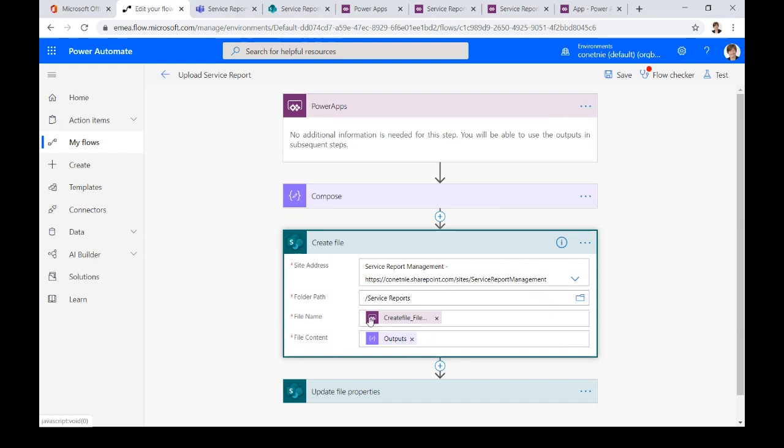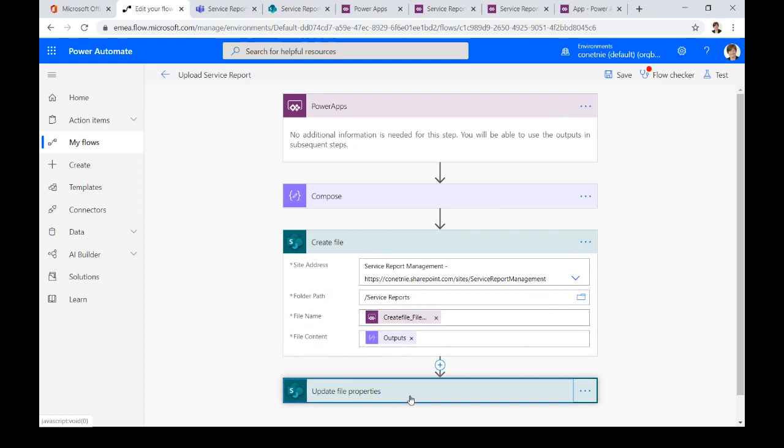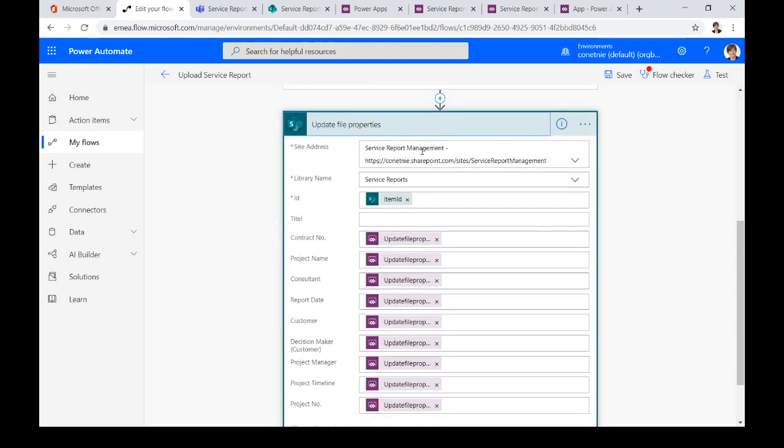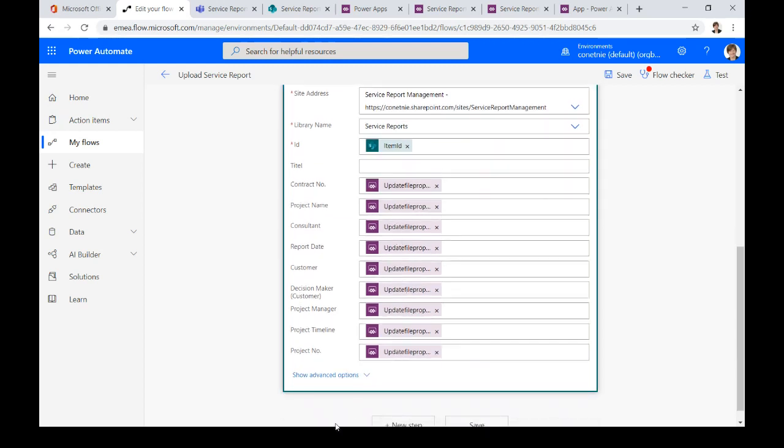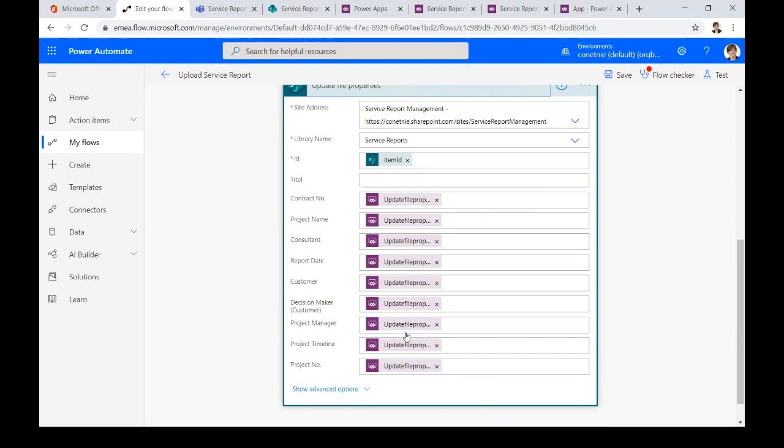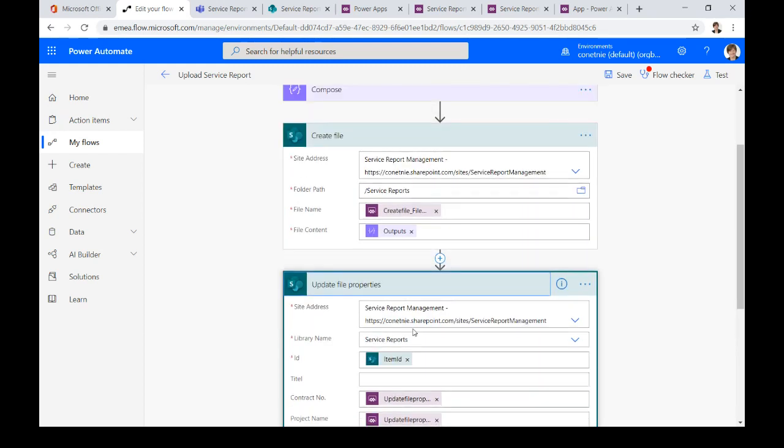And then every time you see this Power Apps logo, you know this information is asked for in Power Apps. Those are the parameters we saw a few seconds ago. And here it's the same. If you have uploaded your document, then you want to set the metadata, and these are all the asked metadata fields, so I can do the update.